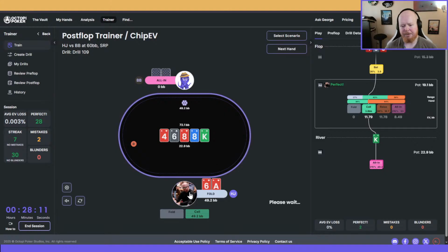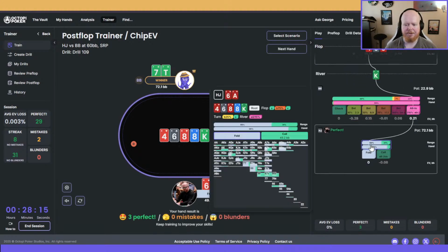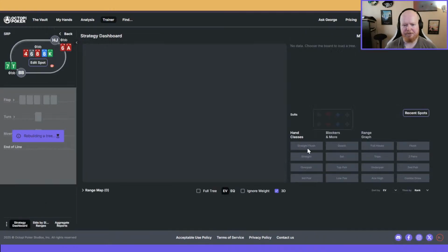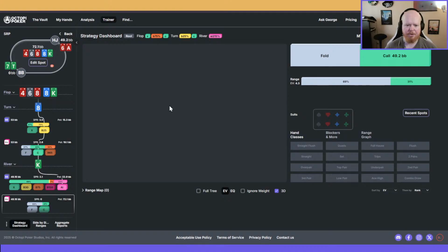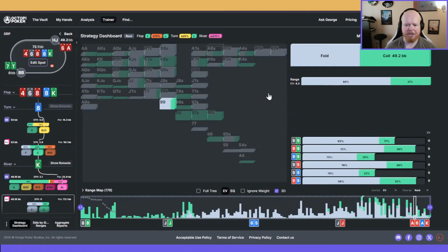Still don't think we call though. Yeah, okay, so it's like low frequency call. It's like mixing calls. I mean, it's just such a big bet. It's just such a huge shove on the river there for 2x pot, basically. It's not easy to call there with hands that are more or less just going to be in that pure zero EV bluff catcher region. If we look at what our overall bluff catching strategy is here, overpairs and stuff are actually folding at a decent rate.